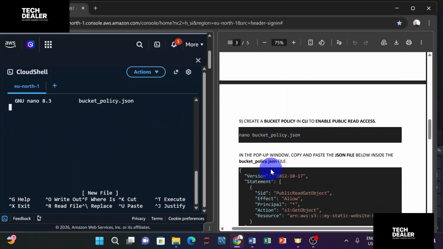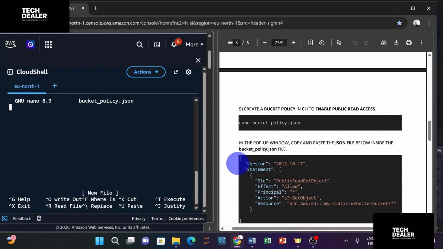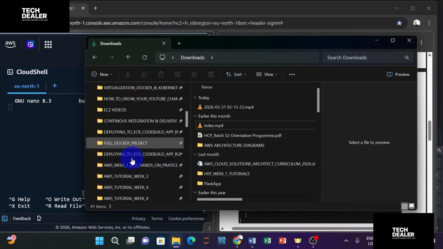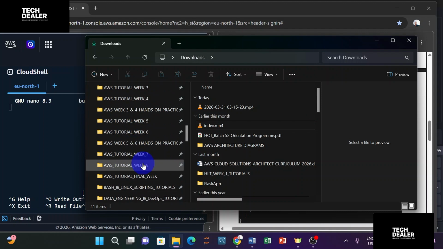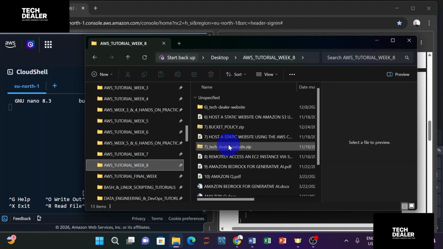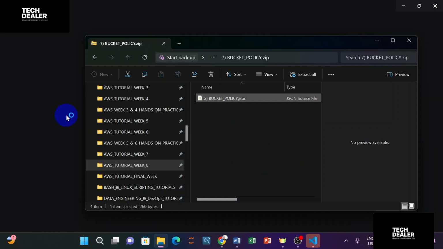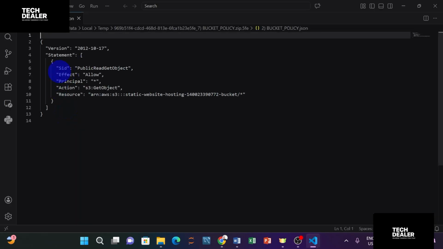So the next thing I want to do is paste this JSON script inside this editor. So I'll come to my system and locate where I have this policy. I have this policy here in this zip folder, and I can open it. So this is the policy, right?